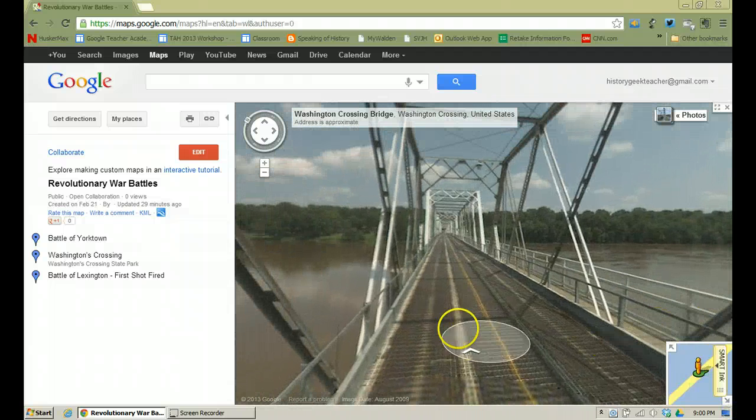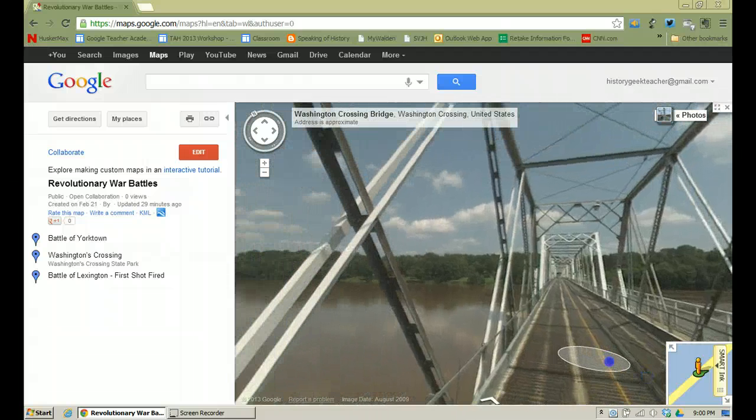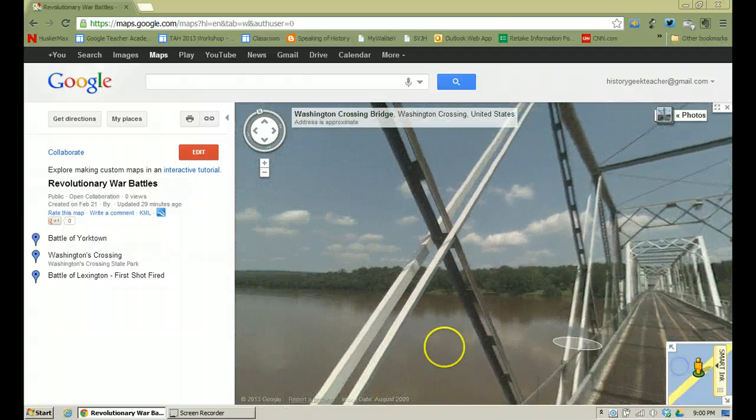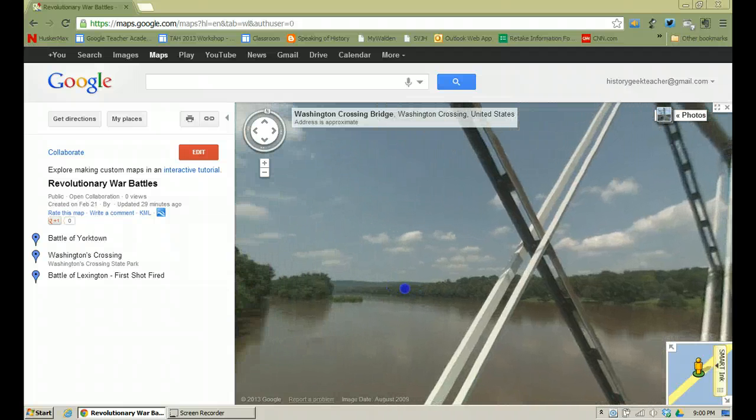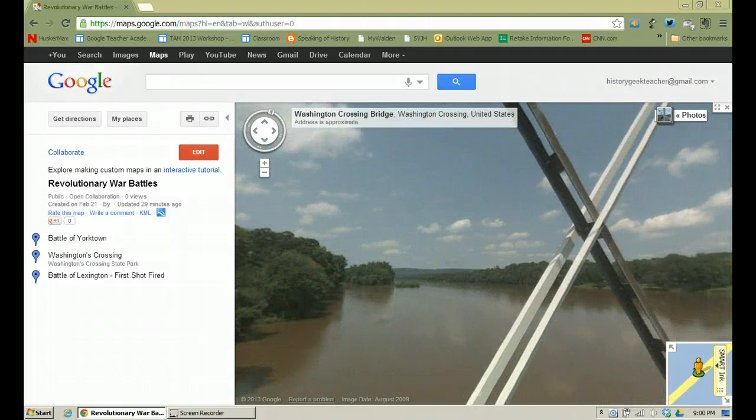It's a little bit different feature than just having a still picture, because you do have the option of moving around and allowing students to see the area. So you can do this with virtually dozens of historical places. I've taken students to places like Minutemen Park in Lexington, Massachusetts. If you're teaching about the JFK assassination, taking them to Dallas and actually going down the street with Dealey Plaza, that's a pretty powerful experience. You can turn around and see the 6th floor museum and all the places associated with the assassination.